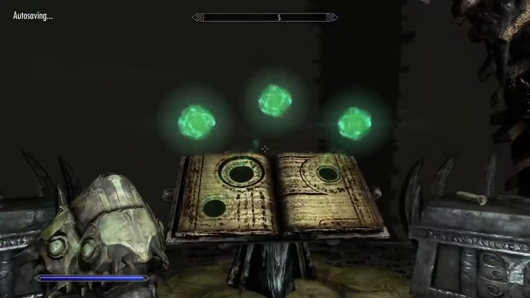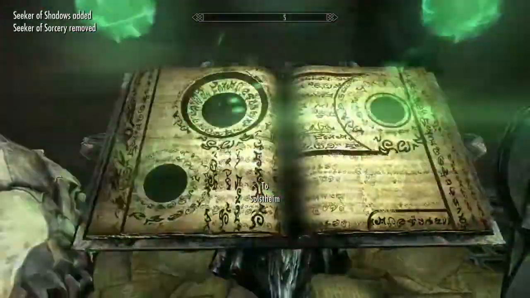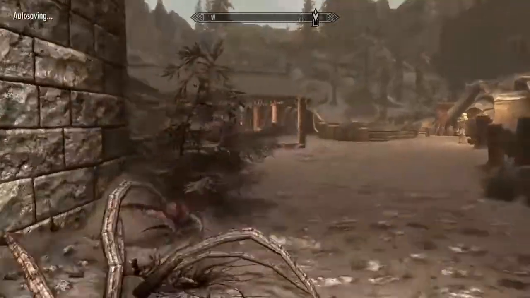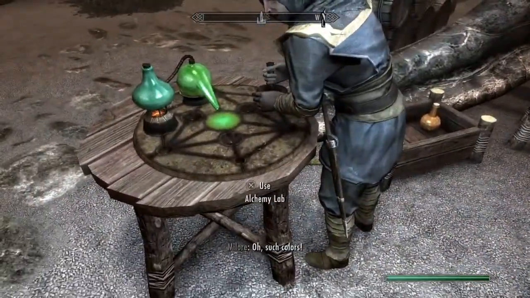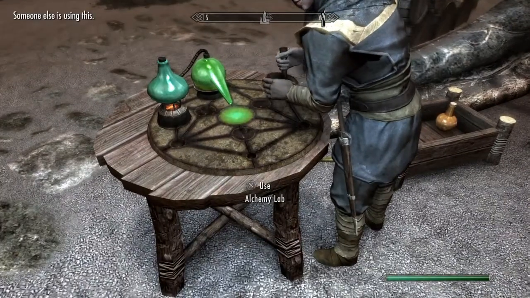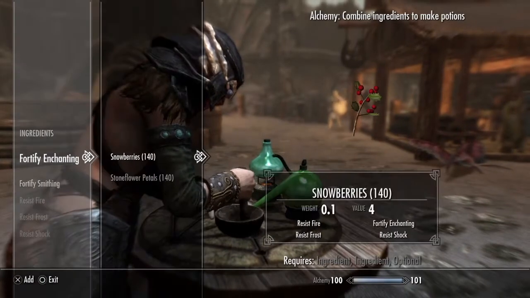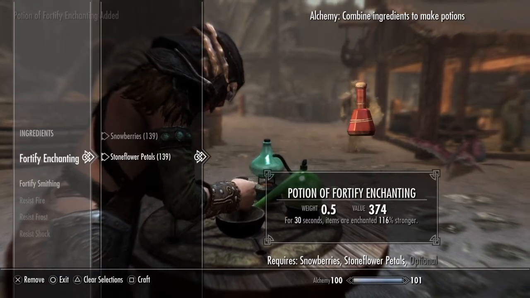Put the Seeker of Shadows back on, and get ready to make your final potions. Now, your first time doing this, you're going to probably run into a lot of headaches. Just keep at it, because once you get the hang of this, it works really, really well. It's taken me a while to get to where I could do this. I've been wanting to do this video for a long time, but it's such a pain in the butt.